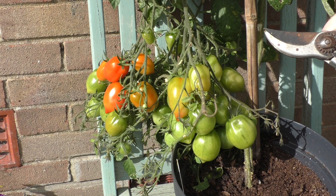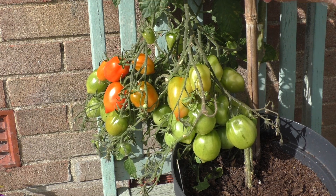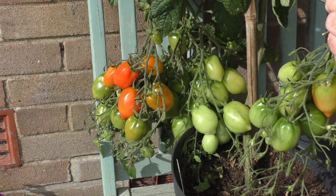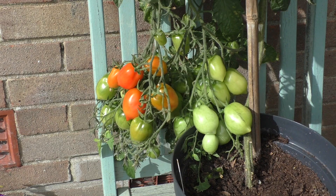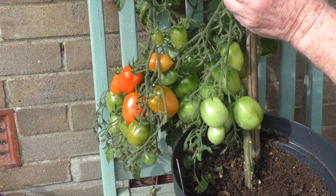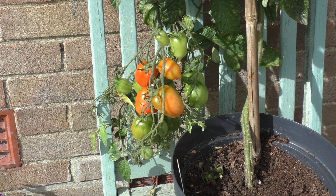And it surprised me that every time you cut one off, it seems as if another one had grown to replace it almost instantly. I wouldn't normally use secateurs to cut a tomato plant in case you transfer a disease. But you can see how many there are - underneath and at the back. And look at that - it's enormous. And there's still one hidden behind the actual ripening truss itself.